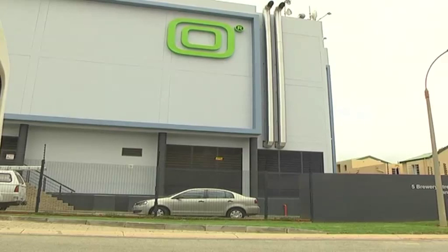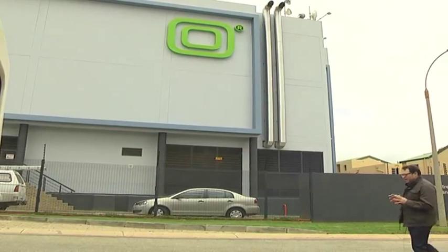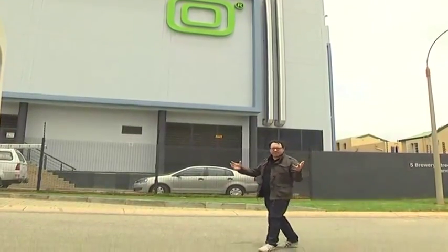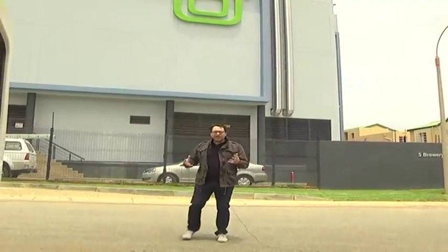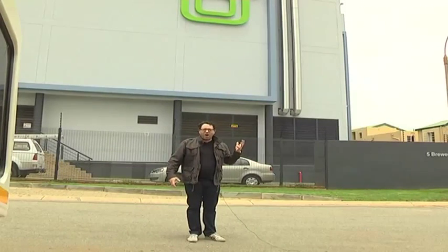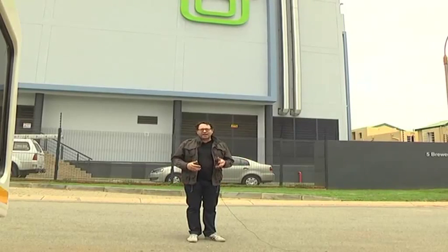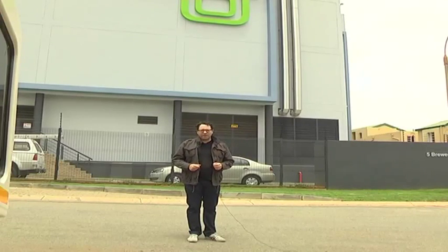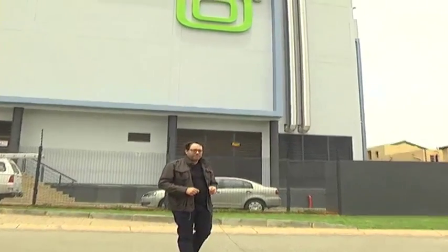Whenever you hear people talk about the cloud, most of us imagine it is some fanciful place in the internet, somewhere in the ether. But what it actually is, is a grey building like this that houses thousands of racks of computers and hard drives. And we're going to go inside Terrico's building to show you what the internet and what data centers really look like. Let's go take a look.